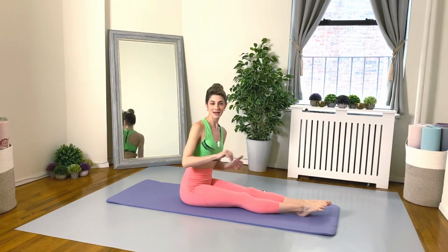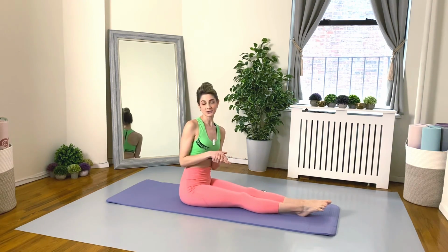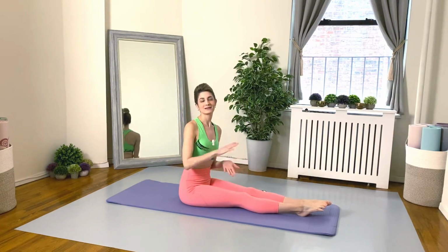Come down on your mat. Let's get our bodies nice and warmed up. For section 1, we're just going to do 5 exercises. 40 seconds on, 20 seconds off, as always. And of course, I will demonstrate the next exercise during your 20-second rest so you won't miss a thing.